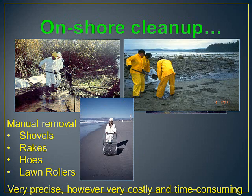Okay, so this is manual removal of oil on shorelines, and this may be what you see on the news a lot whenever there's an oil spill. You see people dressed up in safety gear out on a beach with shovels, bags, rakes. So some additional things that they can use is they've created this nifty little roller thing that has an adsorbent material on it, and they'll roll over a shoreline that has oil on it, and they'll just walk it down until they need to clean it off and get a new one out there. In these wetland areas, you may have guys out there with shovels and hose and rakes trying to clean up the oily mess.